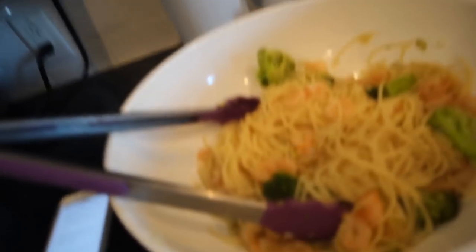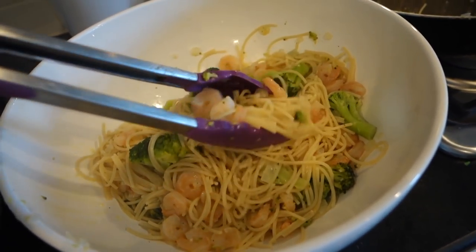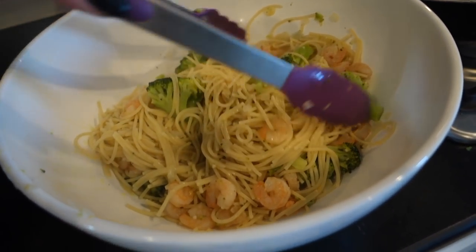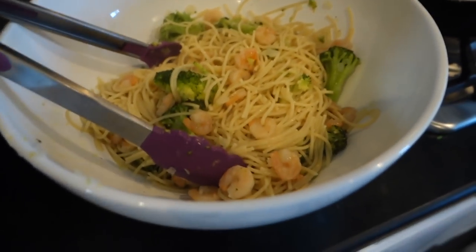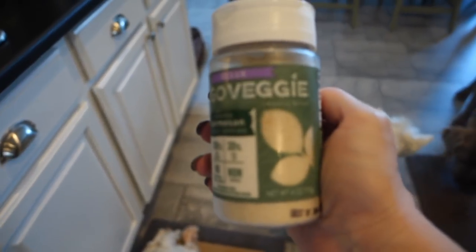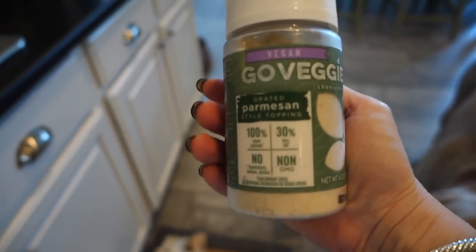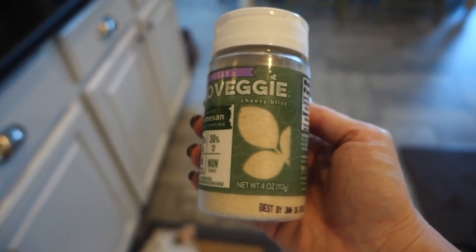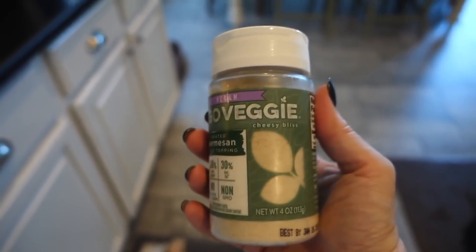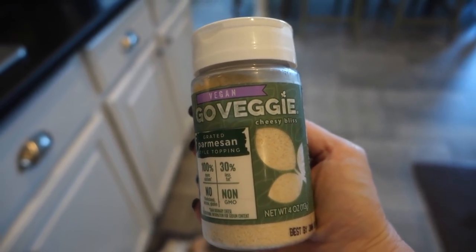The pasta's all done. I've put it all together in a big serving bowl. You have broccoli — you can do all kinds of veggies, I just did steamed broccoli — and there's the shrimp. They say garnish with parsley, but what I do have is this: the faux cheese that we really enjoy. This is the faux parmesan — it's the closest approximation to real cheese we've found. I'm just going to sprinkle that all over and toss it, and then it is ready to serve.